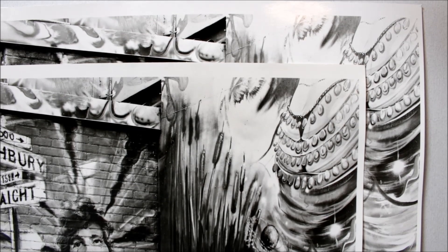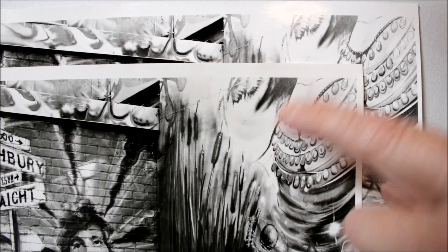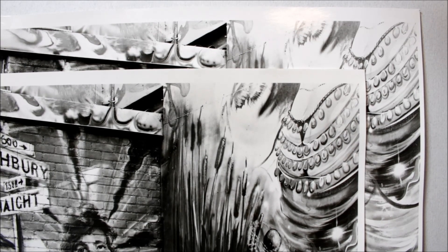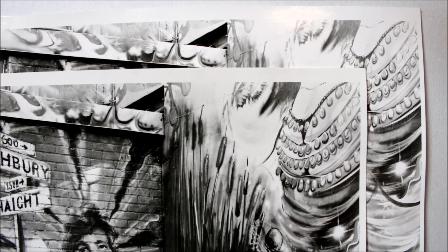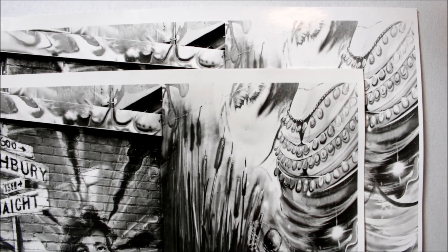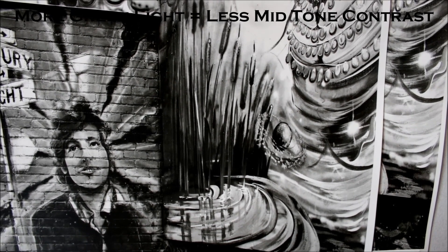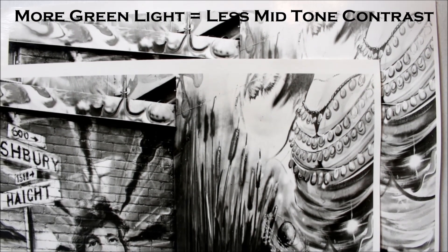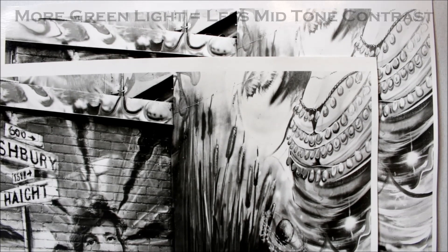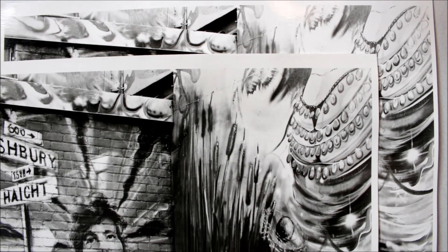Even in the part of the paper that was underneath the easel blade, you can actually see that it's not quite as brilliant as the print on top — that's an indication that the developer has had an impact. While maybe an entry-level darkroom worker might say, why don't you just print it darker in the beginning — well, as you've learned throughout all of my videos, my whole process is geared towards mid-tone contrast. The more you have to print something in with green light, the more you lose mid-tone contrast. That is essentially the big reason why I will use these techniques — flashing with different color gels and painting with hot developer — to preserve mid-tone contrast.